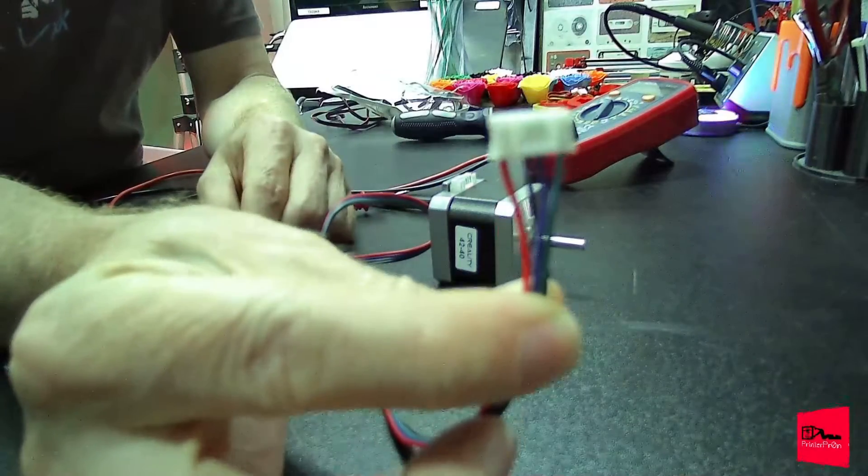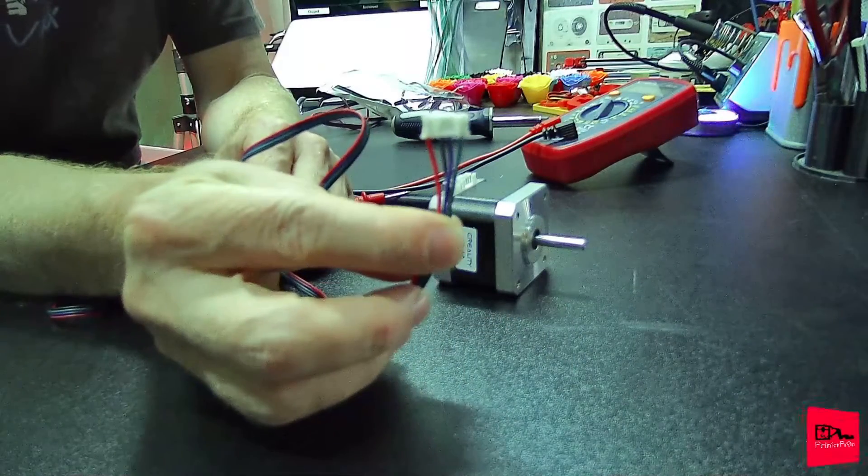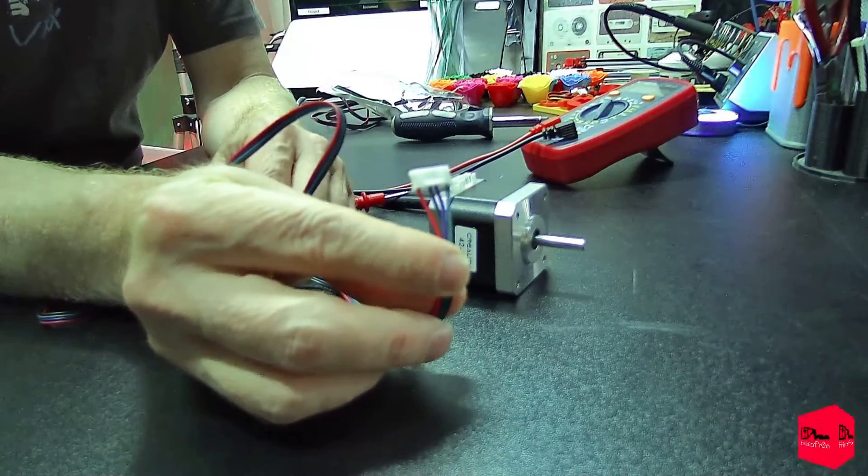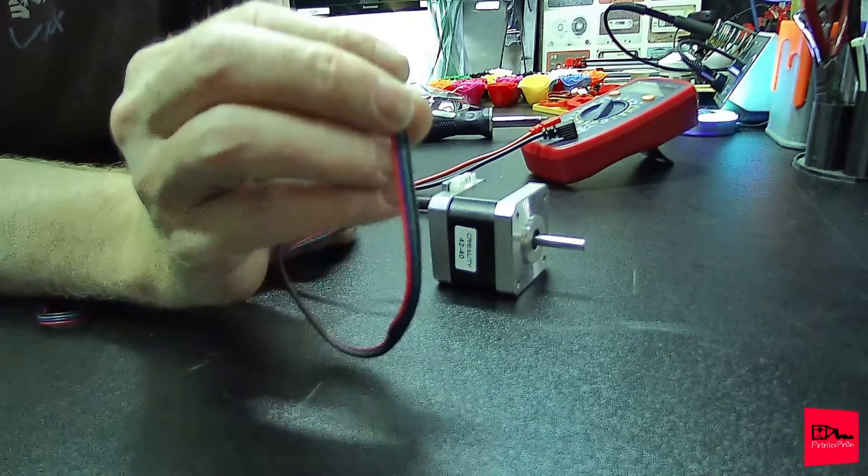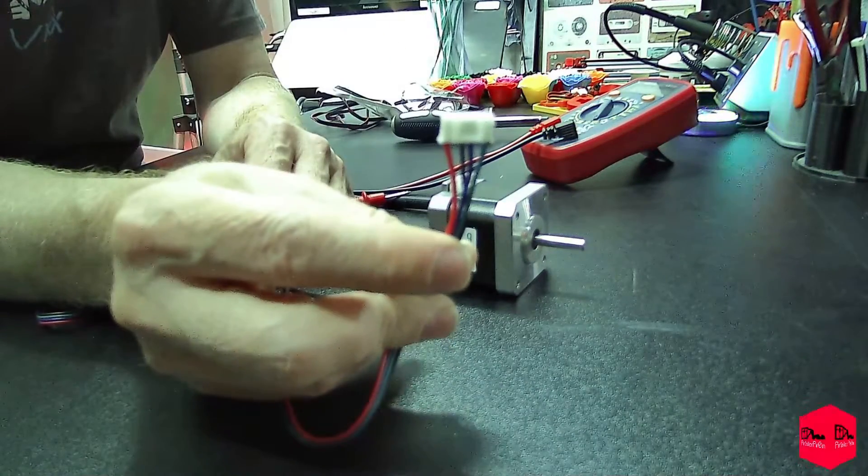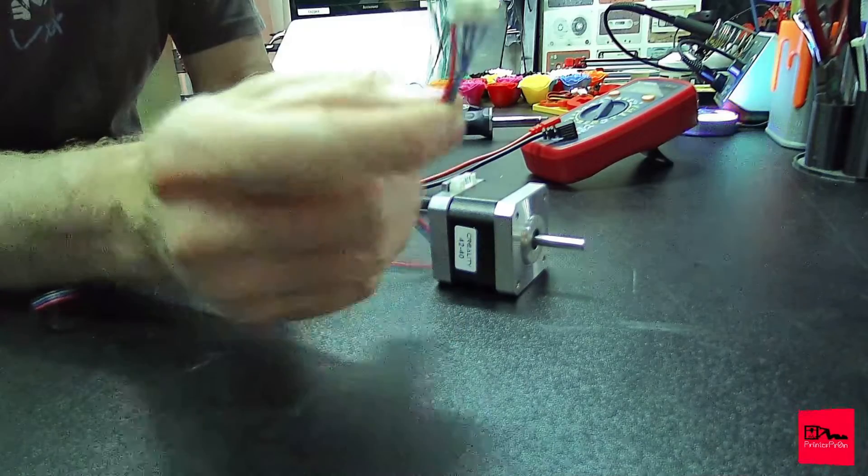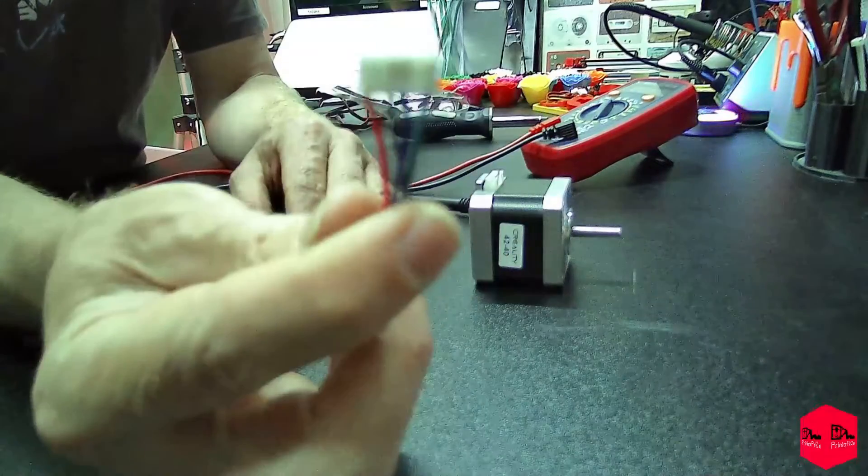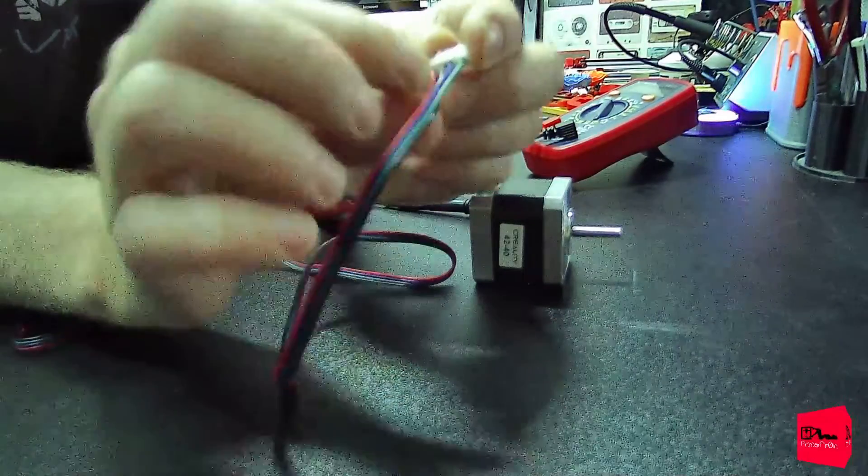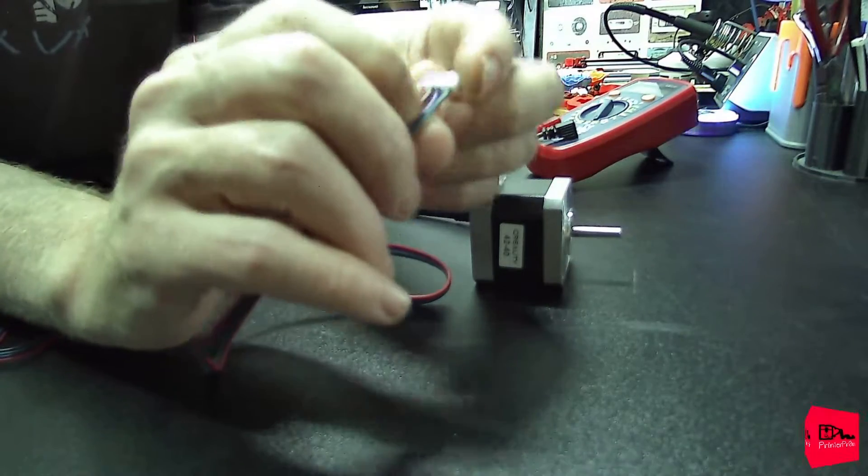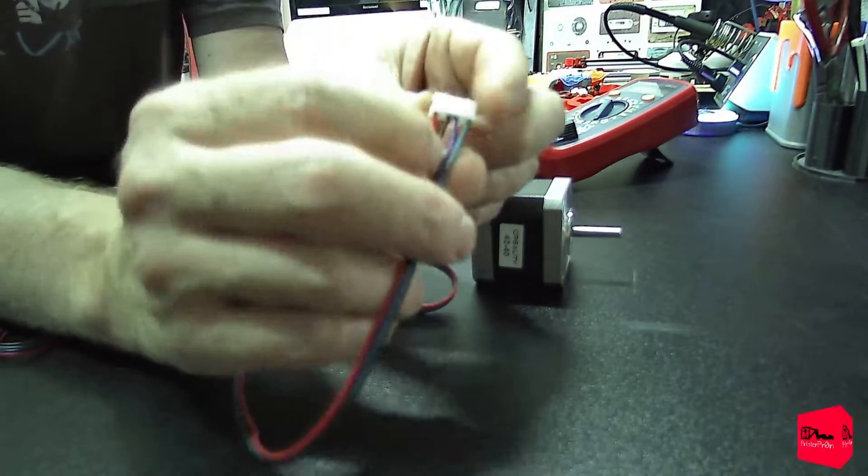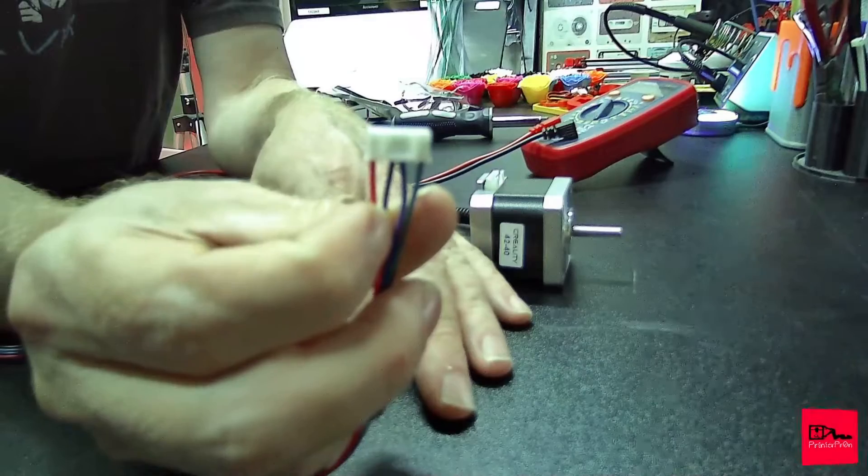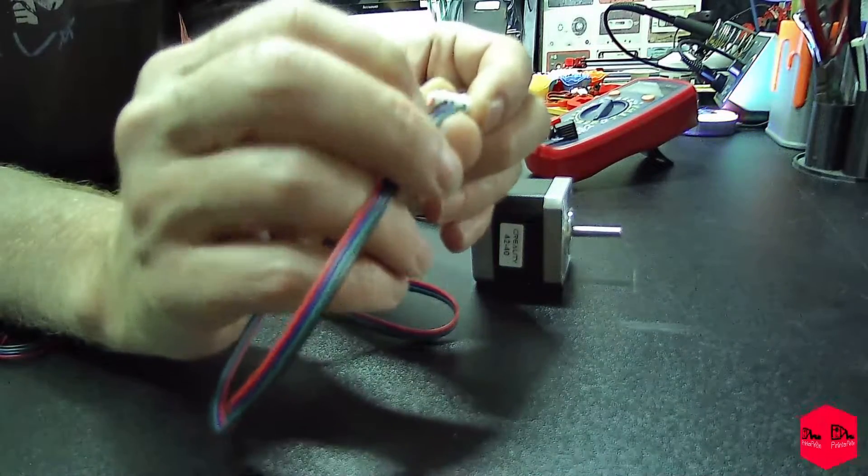So as you can see, your standard motor cable. Camera is horrible to focus on. I'm sure we've all wondered why those two extra pins are used. I do not know. I'm sure they're probably for a different type of stepper motor that does use them and stepper driver combination, but obviously we don't use those.